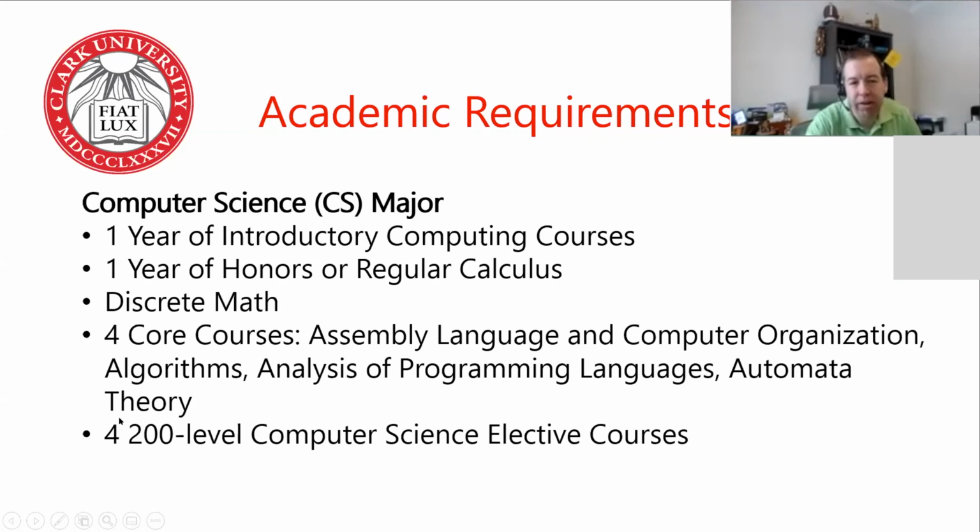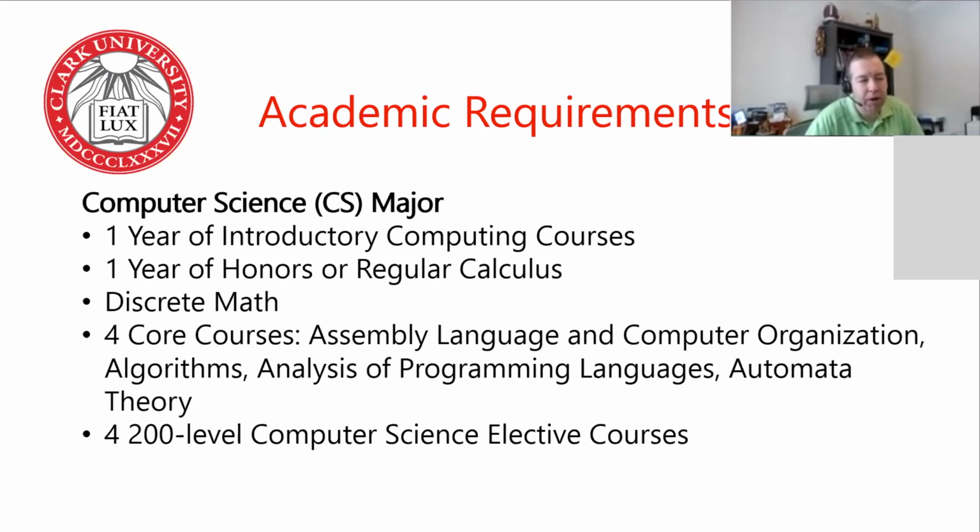One of the reasons I really wanted to emphasize knowing the requirements is that you first need to take these introductory courses, and then you need to take at least one of the core courses. Typically, people need to take the algorithms course. So if you start the first year with the introductory courses, you can take the core courses in your second year, which then leaves you more opportunities for your 200 level courses.